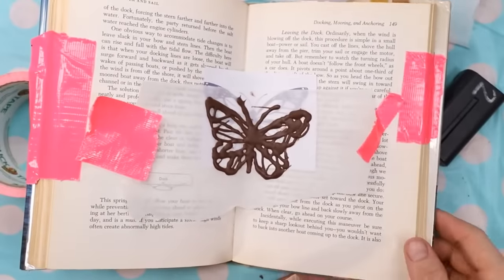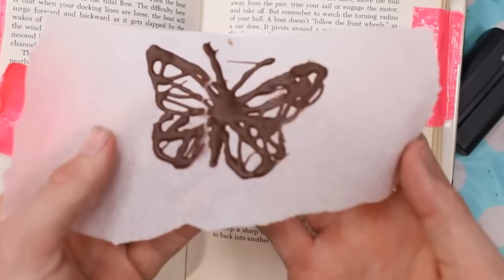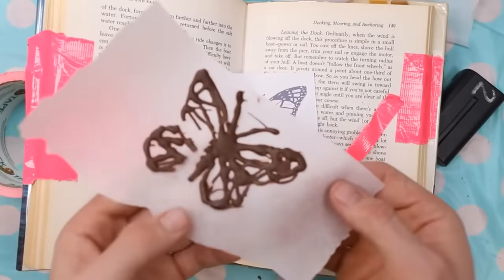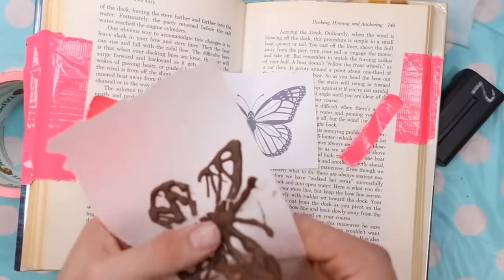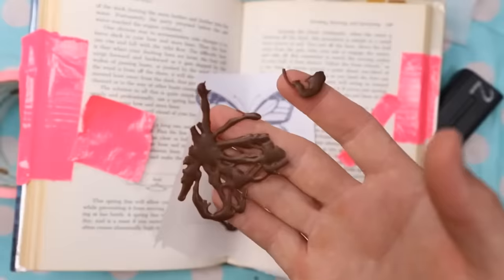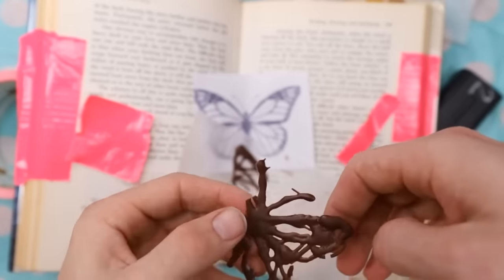Okay, it's been a sec, so I'm gonna go ahead and try and... Oh no, it's already broken. I was so close. These are very, very delicate. Maybe this one will come off more clean. Come on. Okay, oh my gosh. No, I broke it. I broke off a little wing right there. So this side isn't turning out too bad. Very, very delicate.